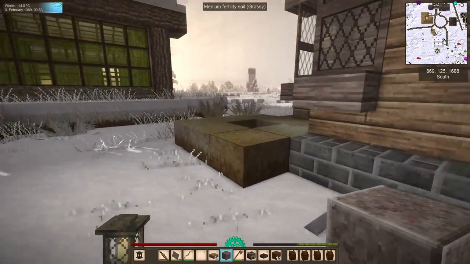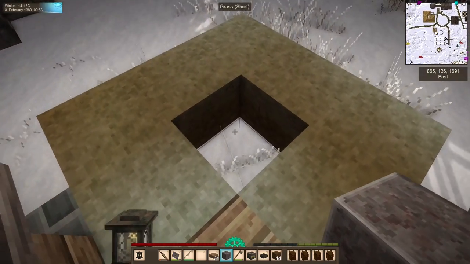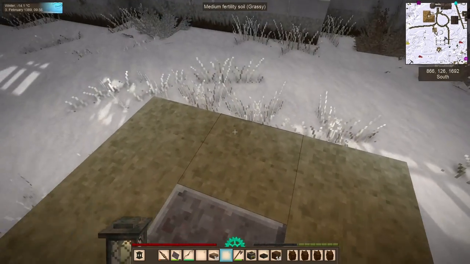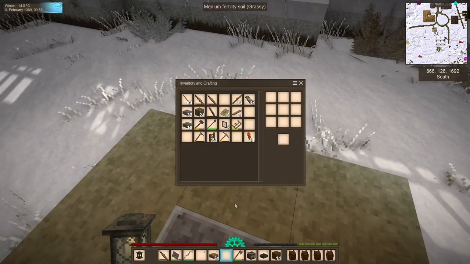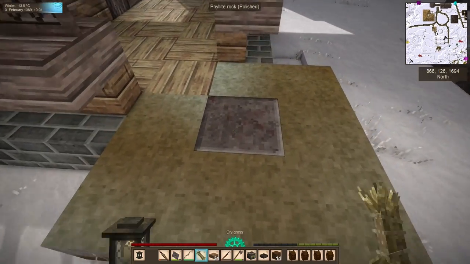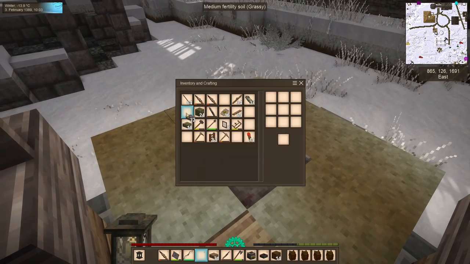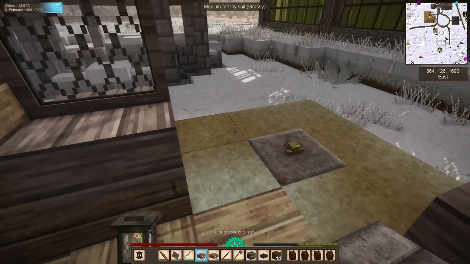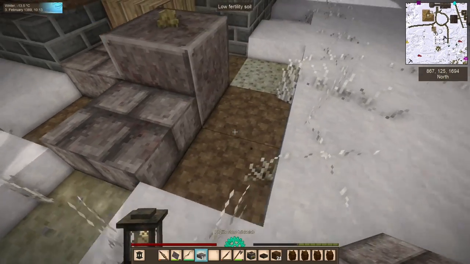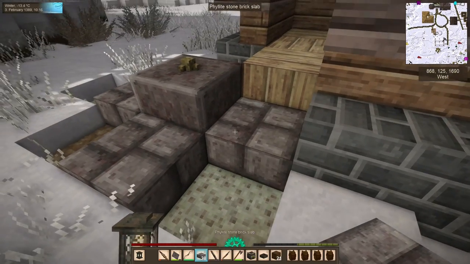Okay, and next let's get our fireplace in. I want the fireplace to be a little pop-out thing. So we're going to put it right there, and we'll put our fire pit right here. That goes there. Then let's get these brick slabs, and we're going to place these here, and we're just going to use the chisel to grow them outward.